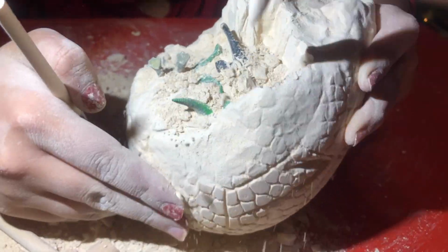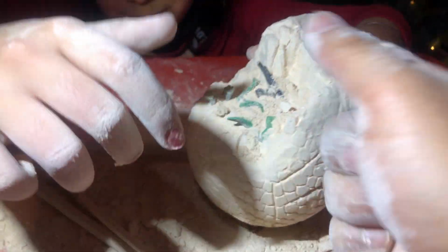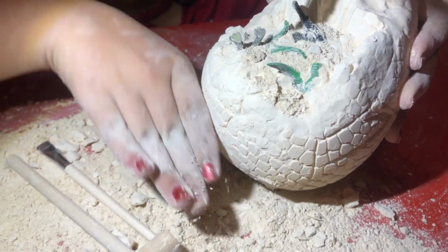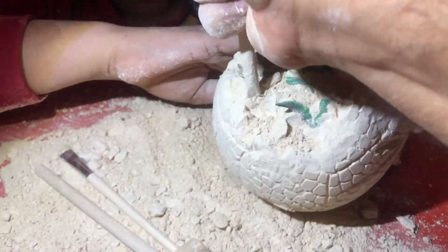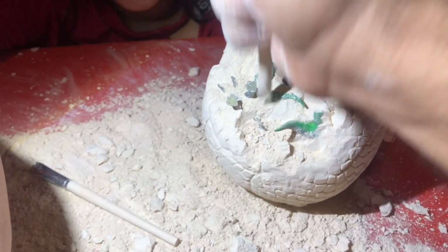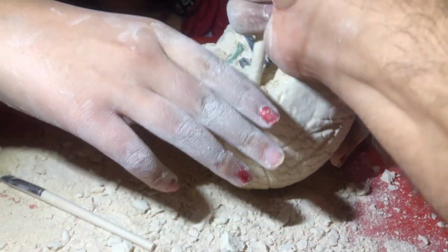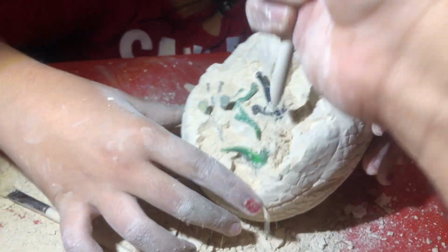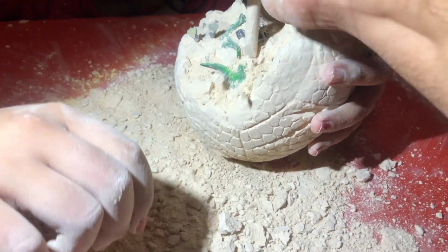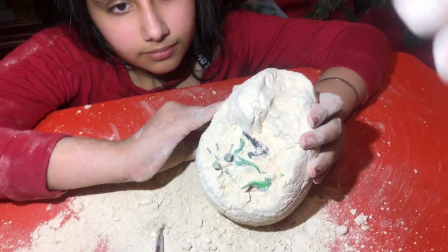My head is dirty. He's just going to leave us. My turn. Hold it properly, okay? Just hold it properly, please. Now move your hand here. Hold it from that side. It's coming. Can I do it now? No. Oh my god. Okay, we're still doing this. Yeah, I know your hand is dirty. I know, wash your hand. Okay, let's keep going.